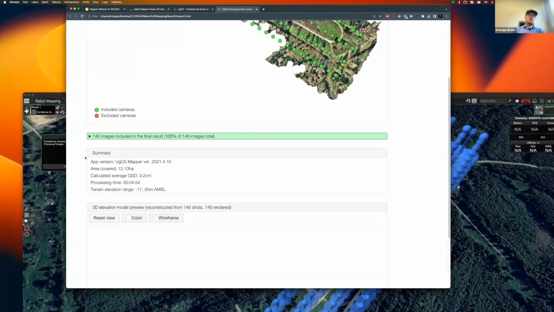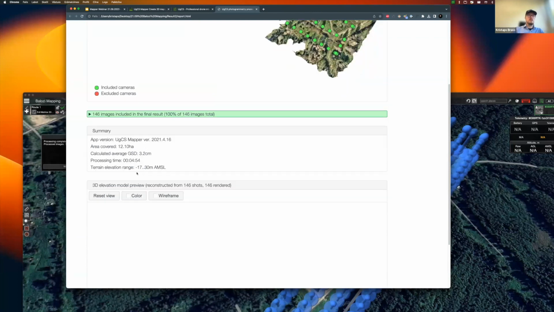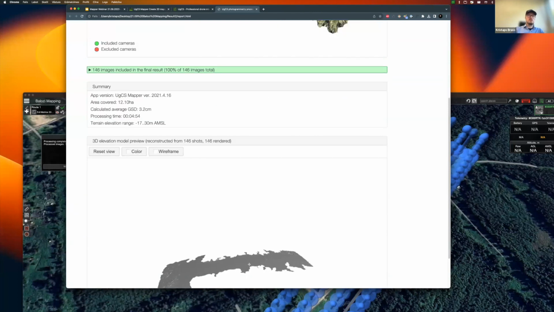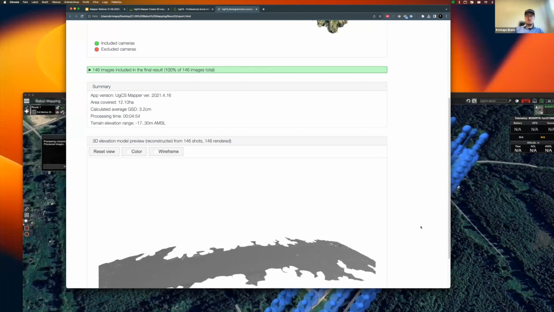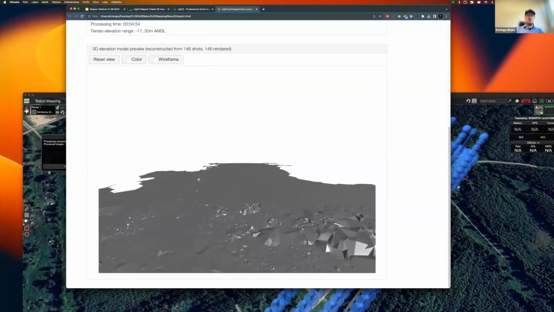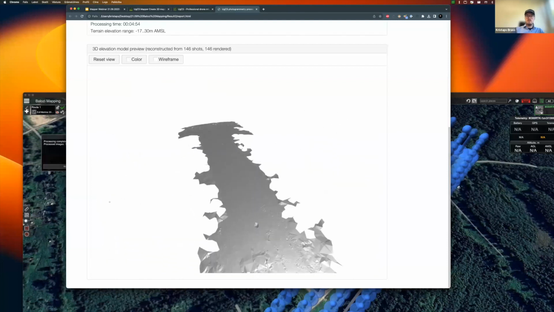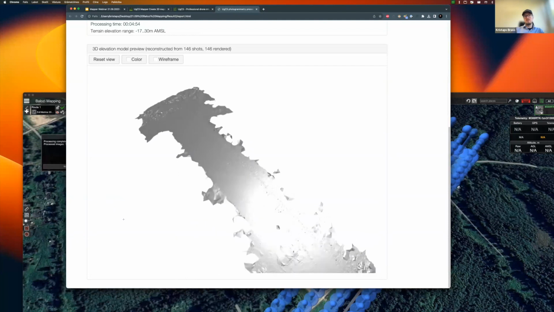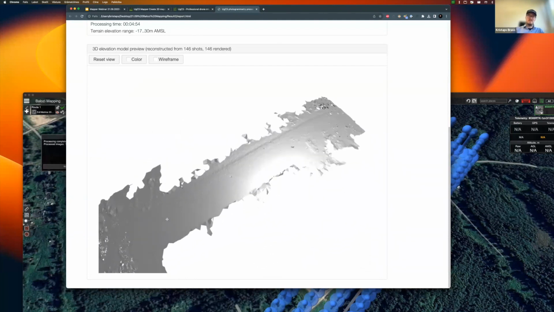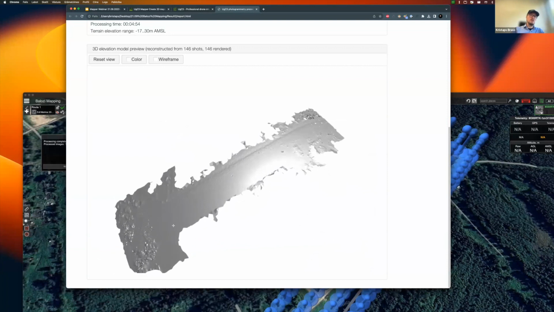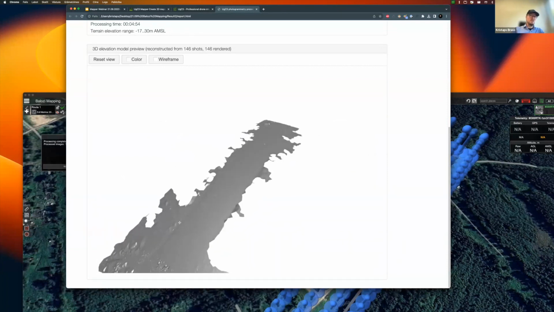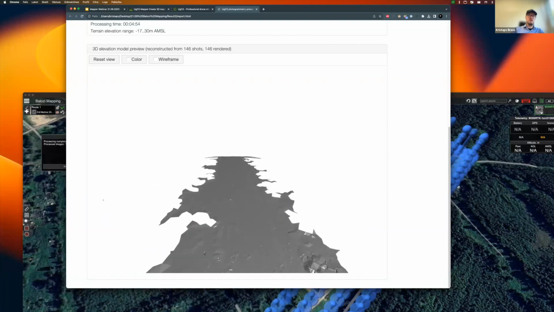And then you can see some more summary of this. So what's the total area? What's the average calculated GSD? I believe GSD for this flight was 3.5, but the calculated one is a bit lower, processing time around 5 minutes, as well as it shows the terrain elevation range. So Mapper actually does also attempt to construct some 3D model of the terrain from that. Whether this is accurate or not, you can also be the judge, so to say. But I would say with Mapper, I wouldn't put too much focus on the terrain, even though in some cases it could help if there's some larger obstacles on the ground.